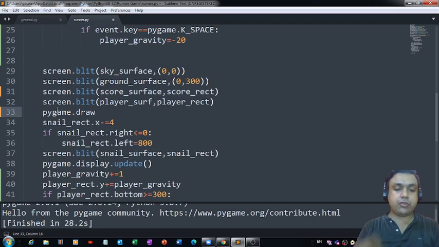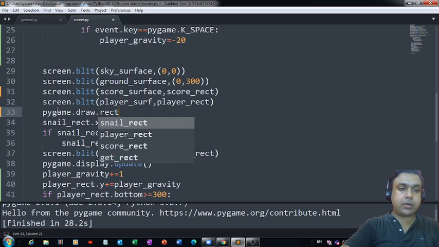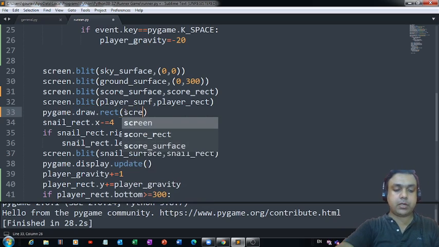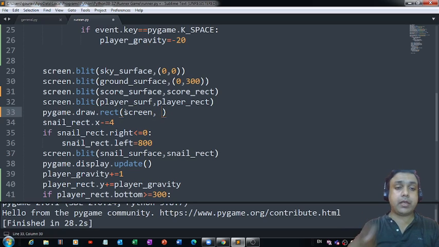So there is a function named draw, and you can use this rect if you want to draw a rectangle. Suppose, so rect is present in this draw, and here we can pass three parameters to this function. The first one I would like to pass is the name of the variable in which the screen is saved, and then I would like to pass the code of a color.